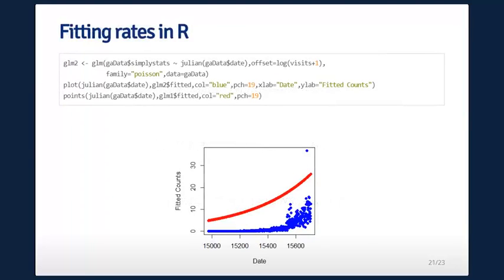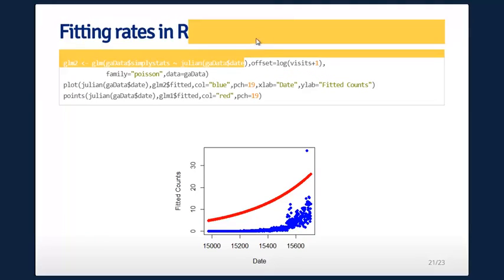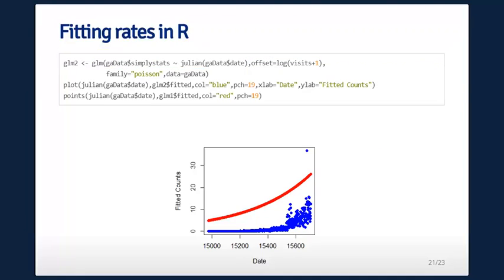So here it's pretty easy to fit. You can put the offset in as a comma offset, or you can actually put it in the model itself. You can actually add a plus, and then that variable, if you wanted to, would give you the same result. Either way, since it doesn't matter, let's leave it like it is.